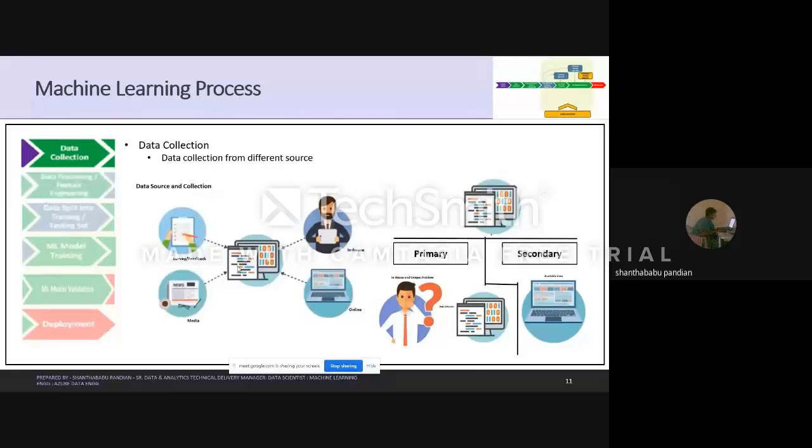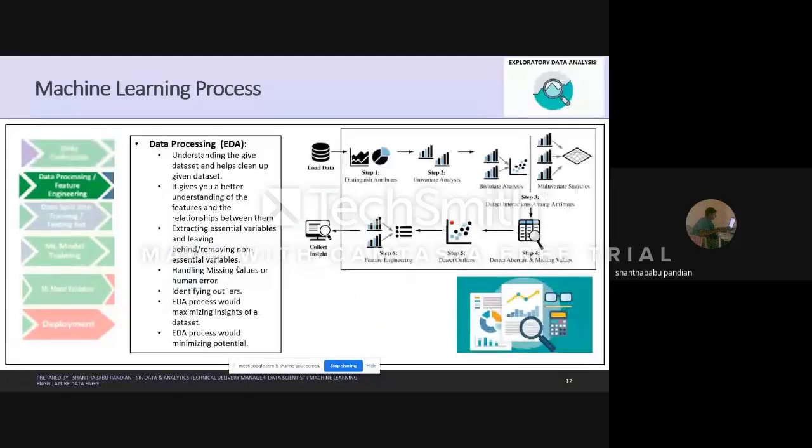Once they collect the data, we're ready to go for data processing. So here we'll go directly to this diagram. Why am I giving this diagram? Because during EDA, this shows what is all possible and what things we are going to do. The previous slide discussed the high-level process. Now we are discussing individual items, loading the data. Okay, fine.